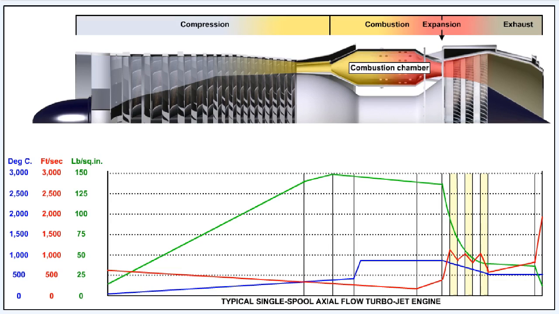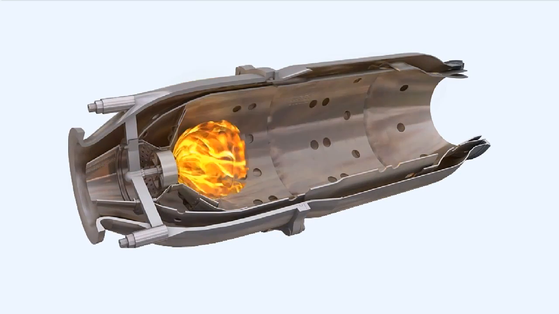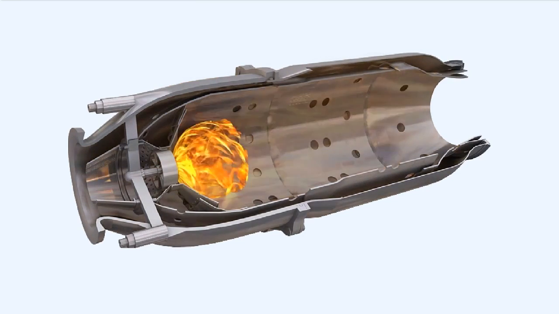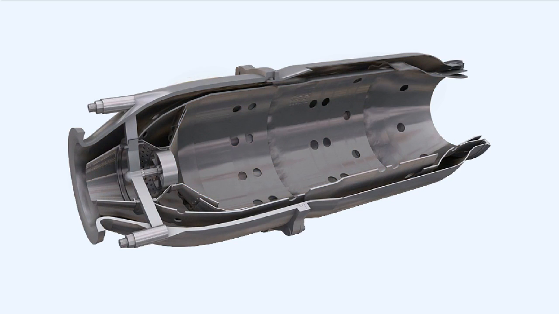You'll see from this graph that the air enters the combustion chamber at a slightly slower rate than which it enters the intake of the engine. Speeds of around 500 feet per second are not unusual. The flame rate of kerosene, that is the speed at which the leading edge of a flame would travel through kerosene vapor, is approximately 30 feet per second. If burning kerosene was exposed to an airstream which was traveling at 500 feet per second, it would be extinguished immediately. So, something must be done to slow down the speed of the airflow after it leaves the compressor and before it reaches the combustion chamber. Otherwise the flame would not be sustainable.